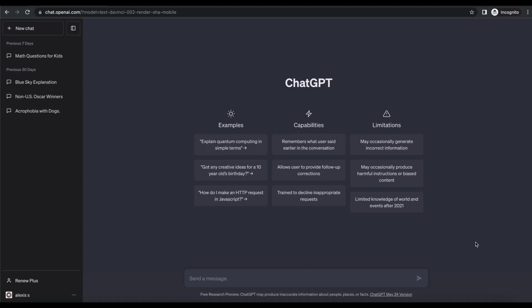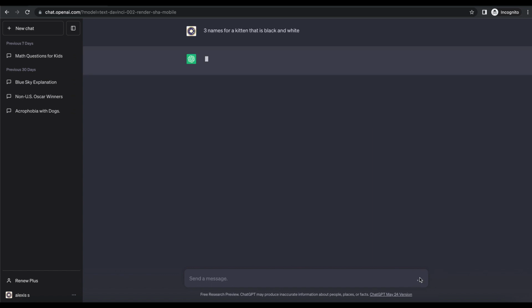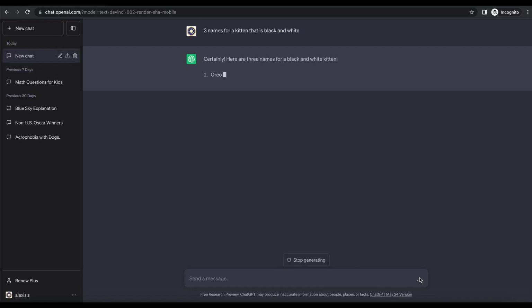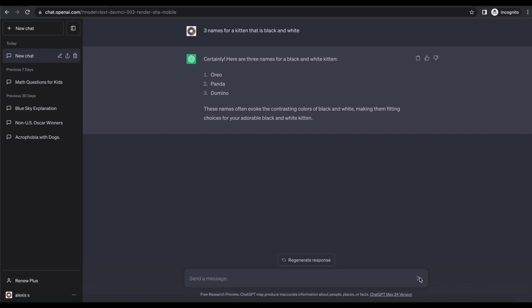Let's check some examples of brainstorming. 3 names for a kitten that is black and white. Now let's misspell the next question.